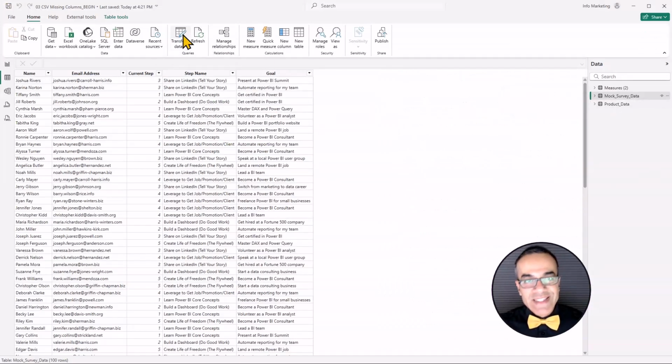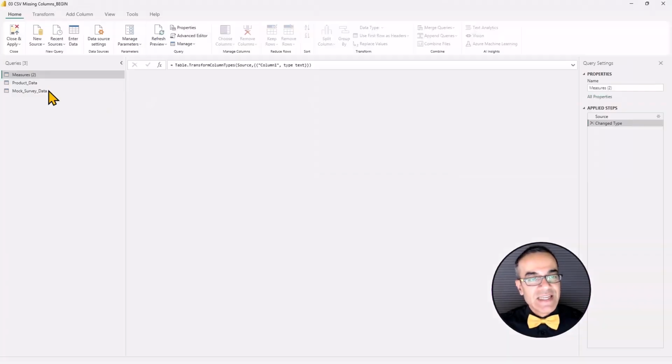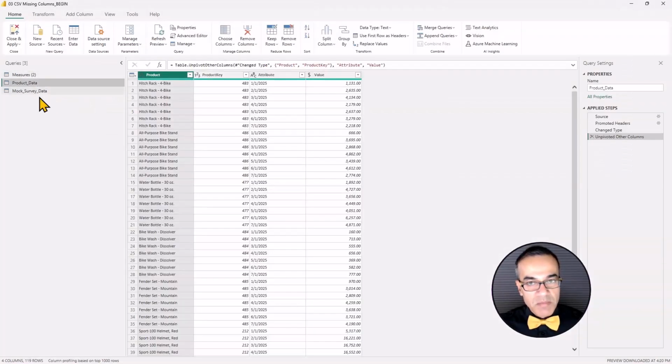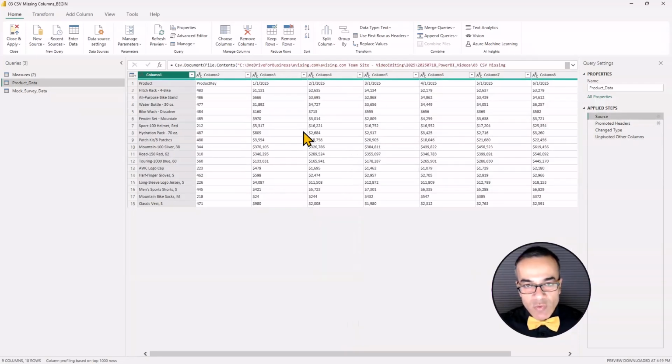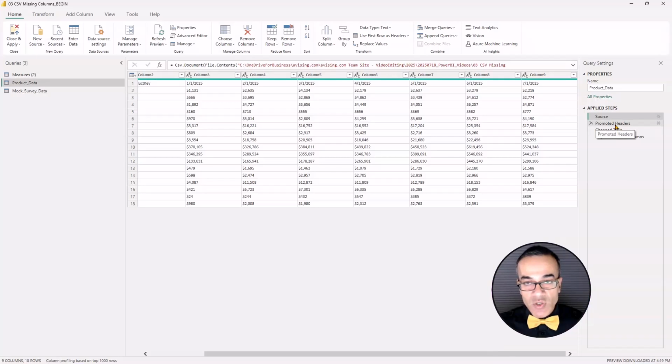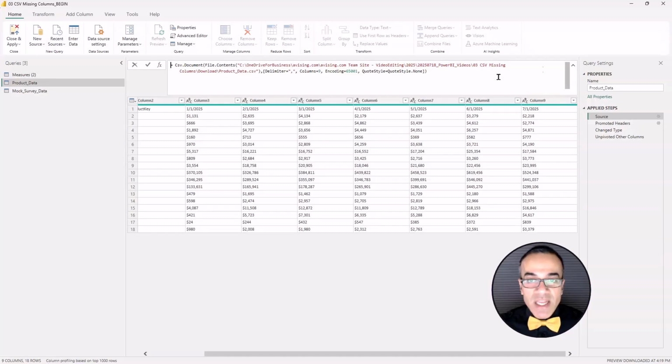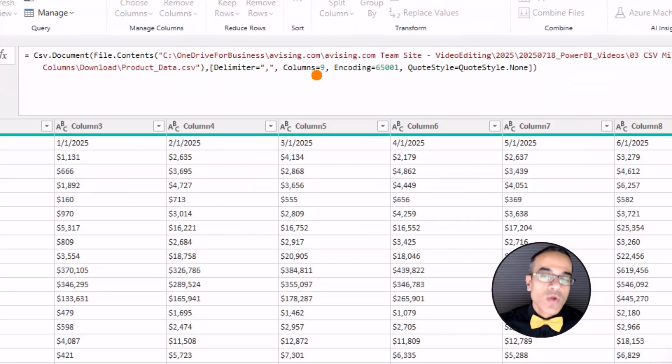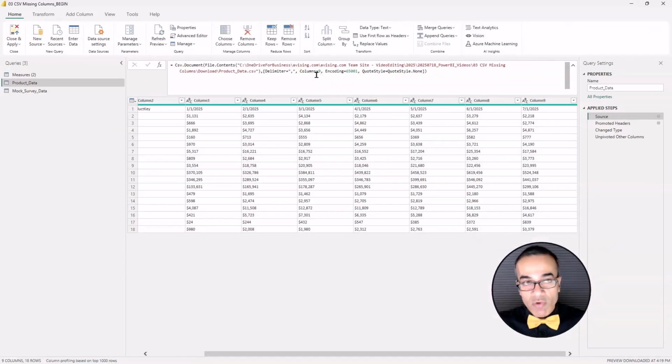But what gets interesting is the product data, because this is what you could do. Since this is being unpivoted, right? And hey, we may get August, we may get September, and so forth, right? So we don't know. It might keep extending. We don't want to come in here and every time say, oh, no, now it's 10, now it's 11. A good sign of a great Power BI programmer or developer is that they're lazy. So I don't want to do that. You don't want to do that.